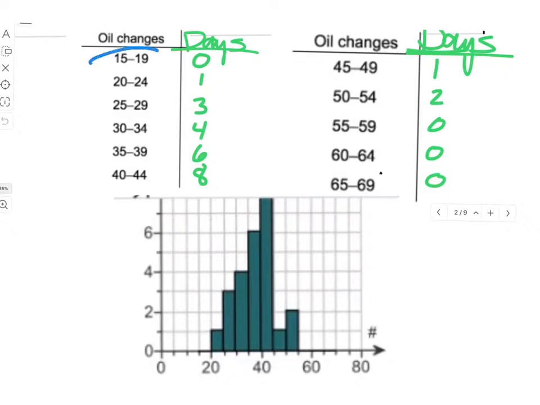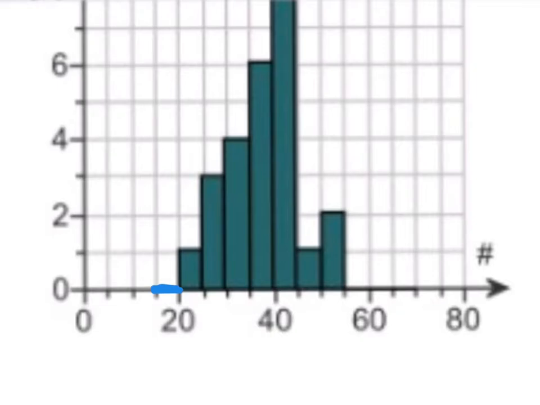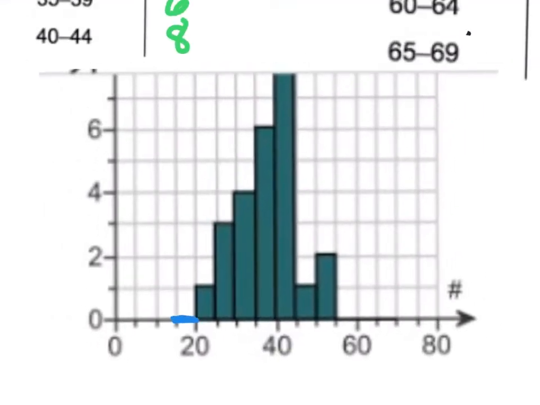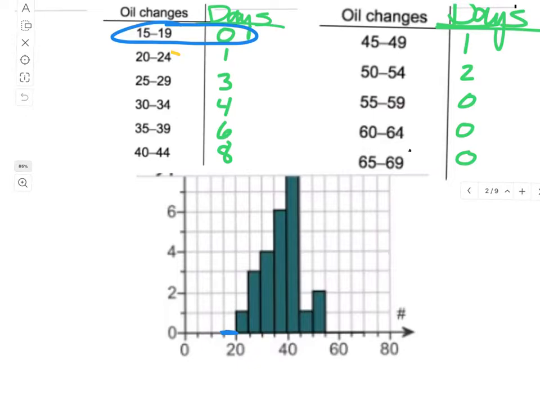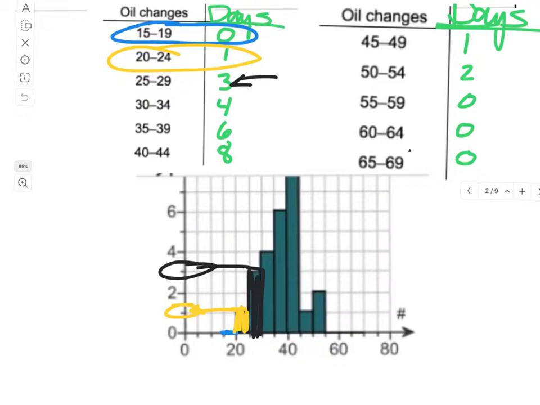So we don't have anything that falls into that first interval of 15 to 19. That's why if we zoom in here, there is not a bar over the part of the histogram that would represent 15 to 19. However, our next class of 20 to 24, so this bar right here, does have a height of 1, so that corresponds with the frequency of 1. Then our next bar does have a height of 3. So that corresponds to our frequency of 3, and so on and so forth. So that is how you determine which histogram matches each of the frequency tables in part B of this question.